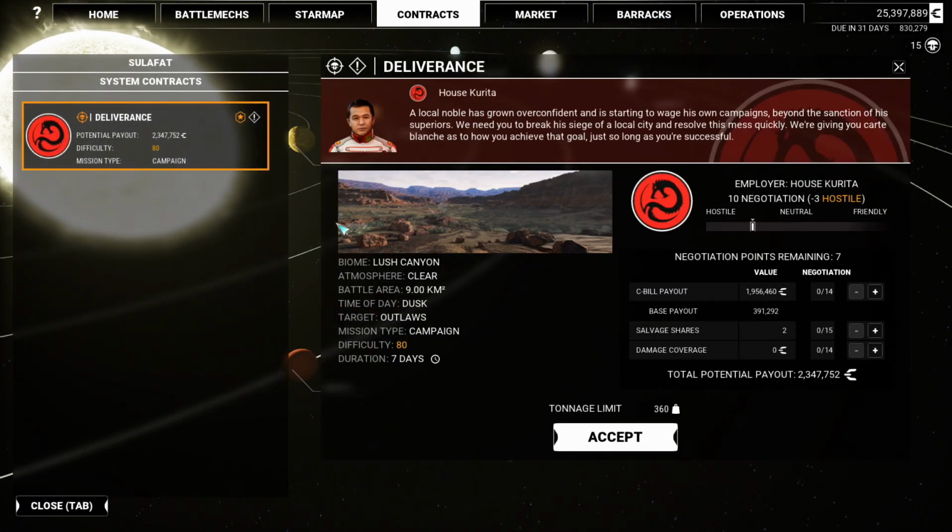We have a campaign mission, 80, 360 though. That's an issue. A local noble has grown overconfident and is starting to wage his own campaigns beyond the sanction of his superiors. We need you to break his siege of a local city and resolve the mess quickly. We're giving you carte blanche as to how you achieve that goal, just as long as you're successful.